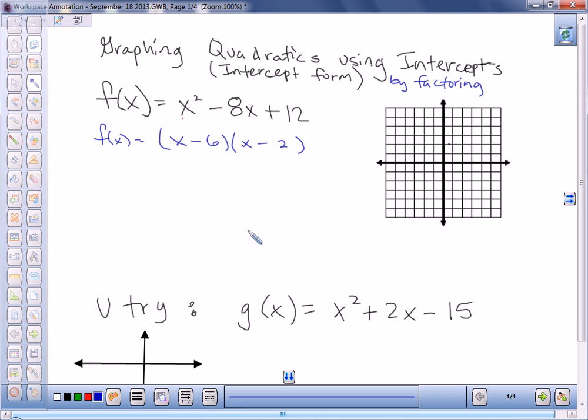Now the reason we would call this intercept form is because what is the y value at every x-intercept? The y value is what? 0. What does f of x represent? The y value, or the value of the function. So here, if I plug in 0, doesn't that say my y value is 0? And we're solving to find our x value.